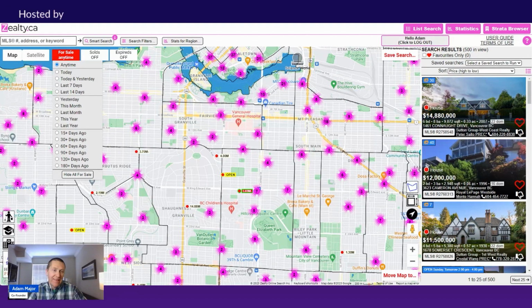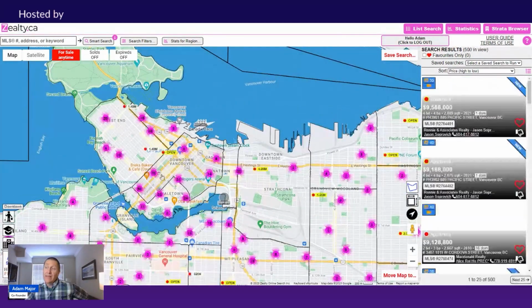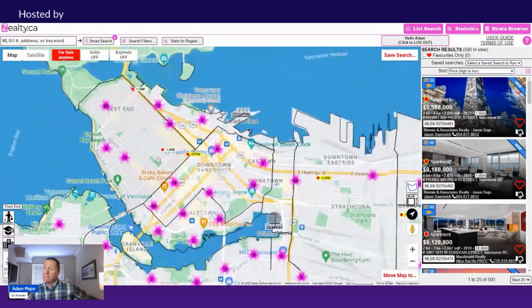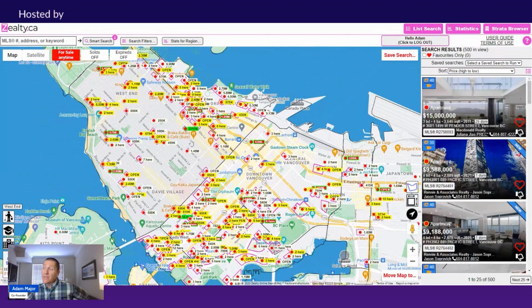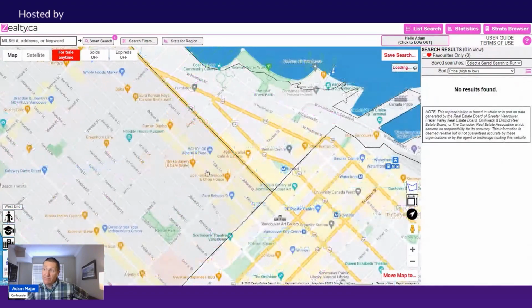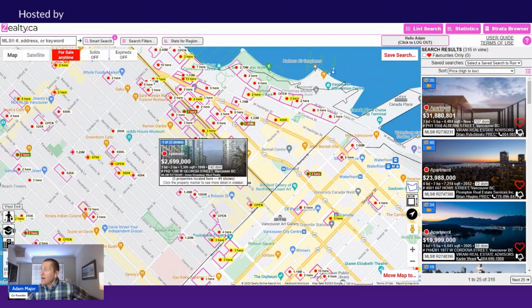But ultimately, we'd like to expand that information across the province so we can include other strata properties. And keep giving free data for buyers and homeowners, to make it easily accessible to find out stuff that's important to find. I'll just show you here.